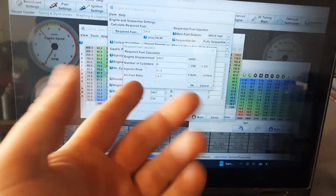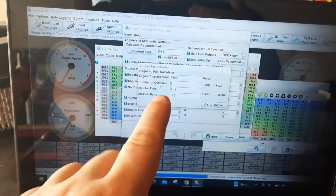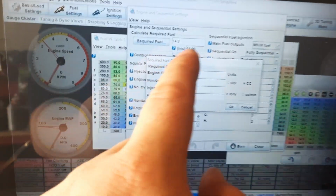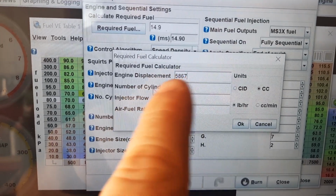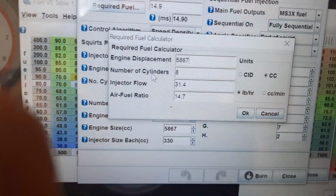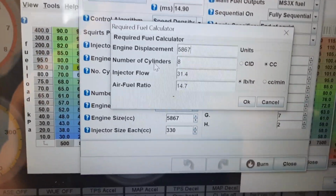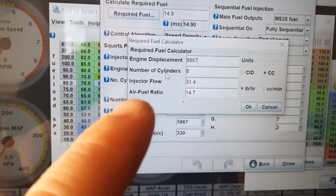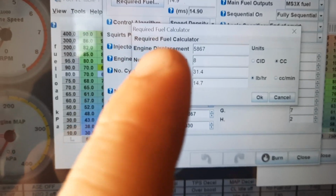So, but at this point, it's way too long ago for me to say anything about it. So I fixed that. But this guy right here, engine displacement. So I blindly put in 358. 358 is the cubic inches of my small block Chevy because it's been bored 40 over.